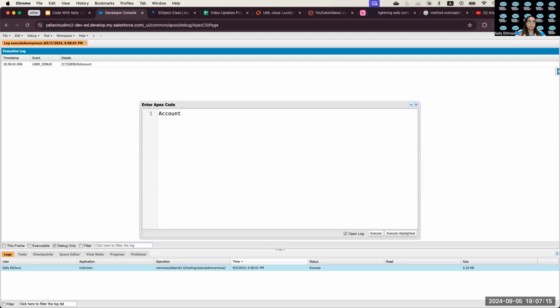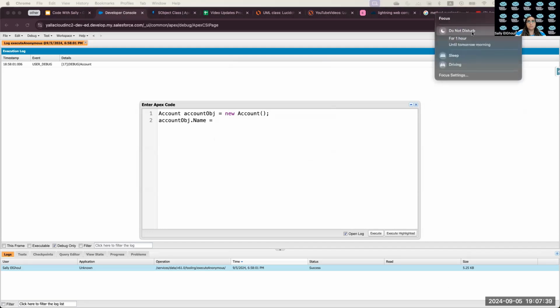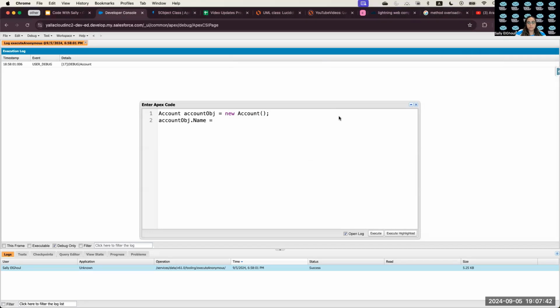For example, account: you can create an object from it, initialize it, and set the attributes as if you are working with a normal class and normal objects. The attributes are the field's names, and we introduced how we do the insert, the update, how we can delete, and how we can read using SOQL, and how we can move from dealing with just one object to a list of accounts as well.